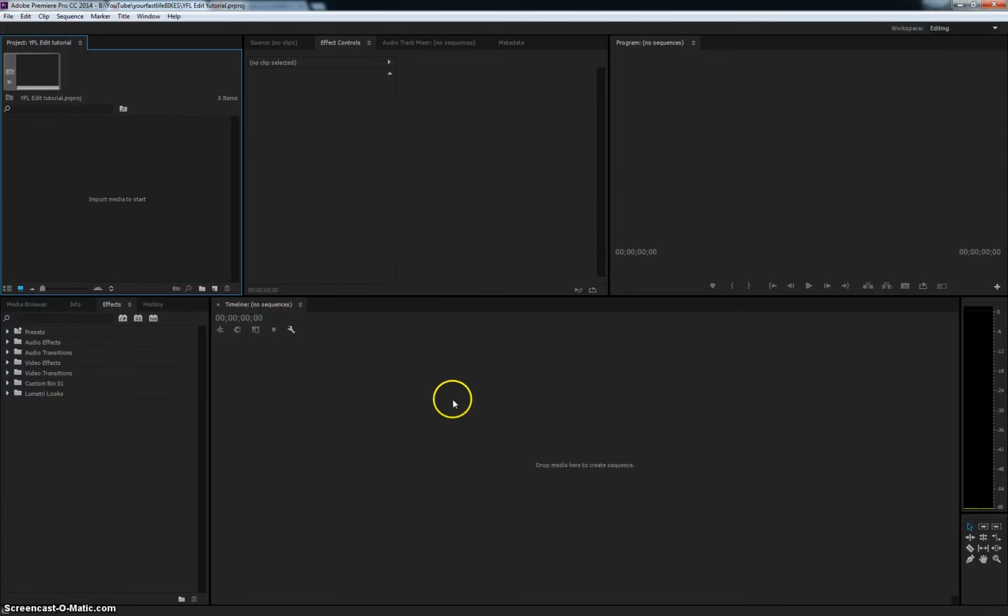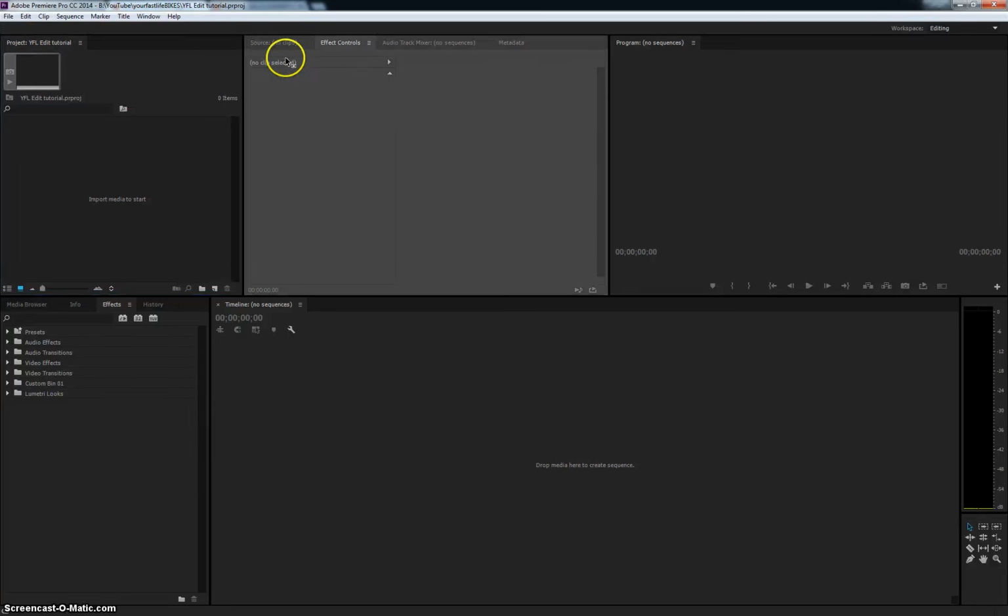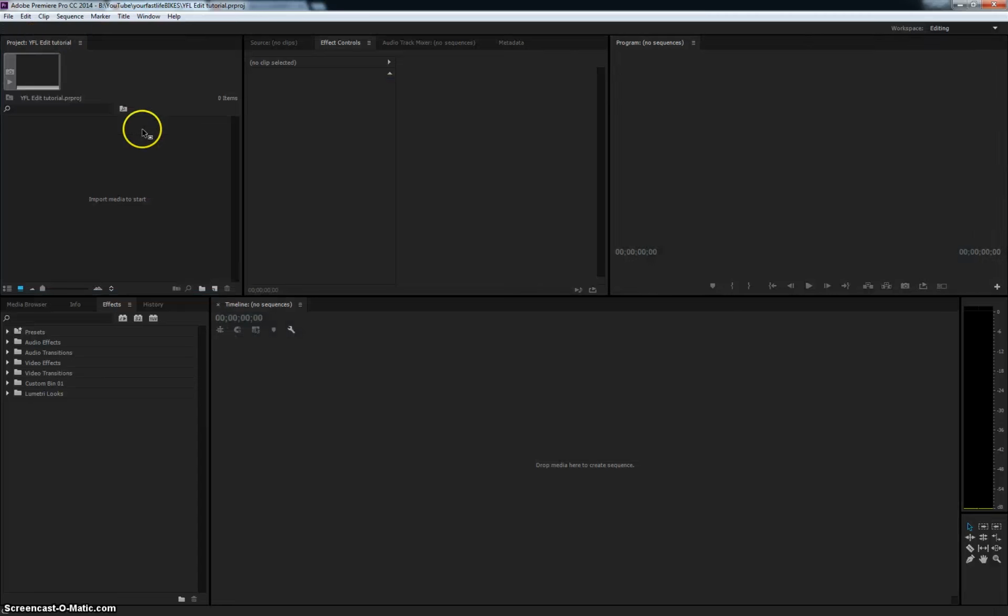So this is the editing program. Now before I do anything, let me tell you what you're looking at. So basically on the left here, and by the way, this can be totally arranged however you want to. There's lots of different ways I can move these windows around. I can grab this from here. Yeah, see that? I can move this around and put it in different places where I want to. So you got a lot of flexibility, and you can save it.